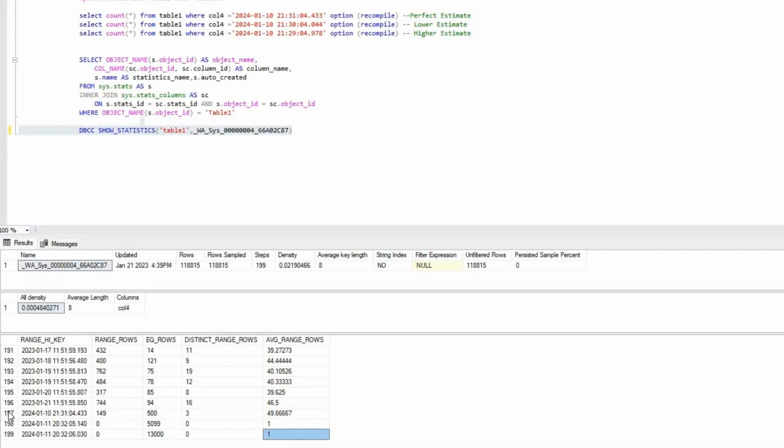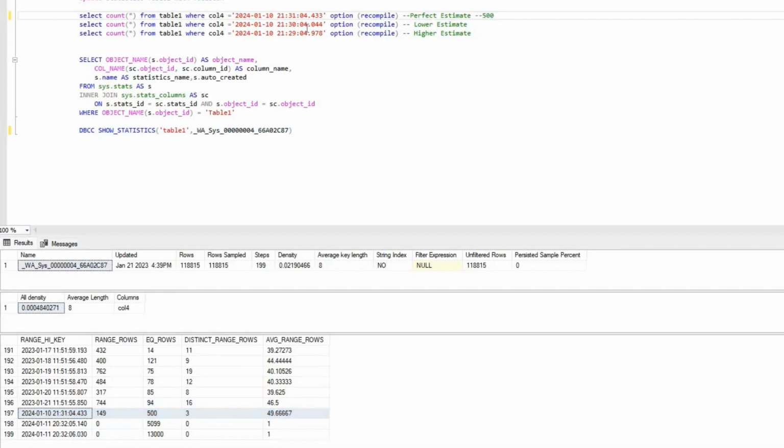Here there is a direct hit on the histogram for the first query, 10 January 2024, 9:31 p.m. 4 seconds. So we will be using EQ_ROWS, which in this case is 500.